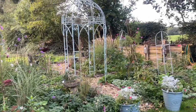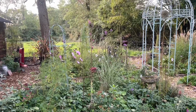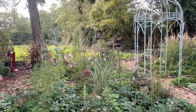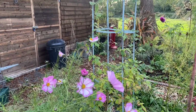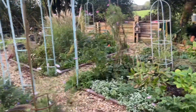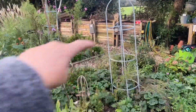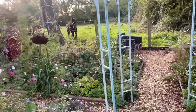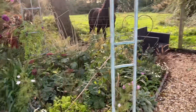So did it work? Did I have flowers for all 4 seasons? I've definitely done 3 of them. It'd be interesting to see what is interesting in winter. Cosmos is again looking beautiful. I need to capture some seed from this. I'm going to need some paper envelopes. Looking through, this was still the bed that needs the most work. The leeks have been knocked back by the wind, so I've got a casualty there.